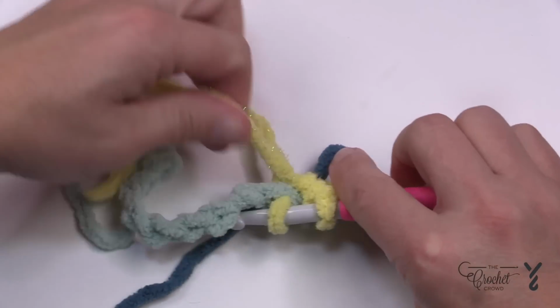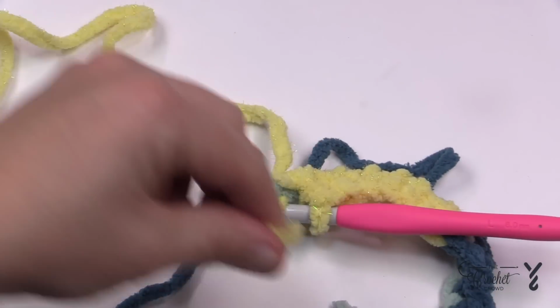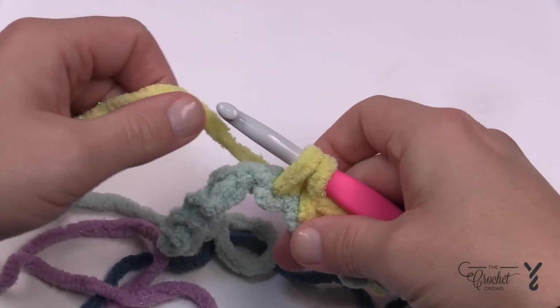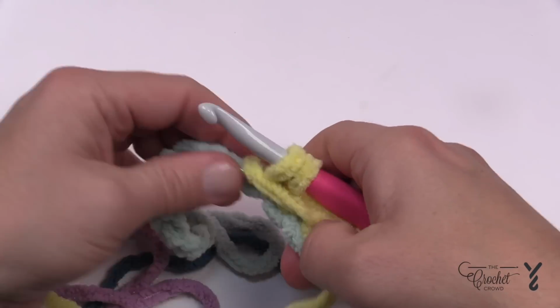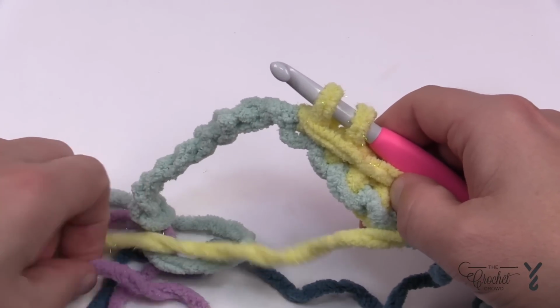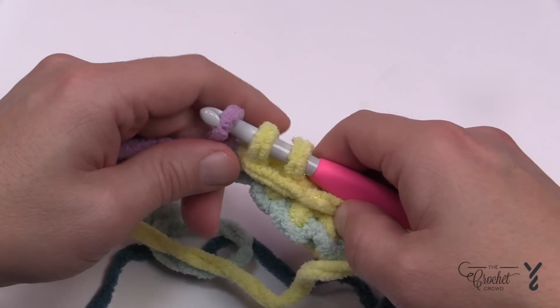This yarn that we've been bearing, I want you to get rid of it, cut it and get it out of the way. So before you move on, this strand that you've been playing with from the yarn ball, I want you to place it in the front here so that it's out of the way and it's on the front. And it'll make sense in a few moments once we get to the other side.